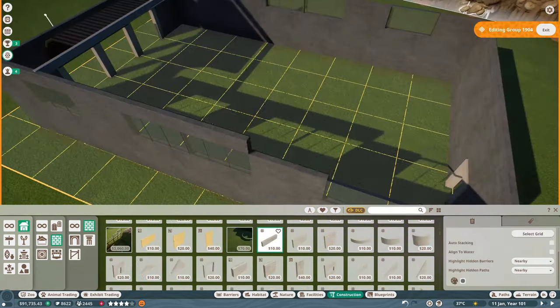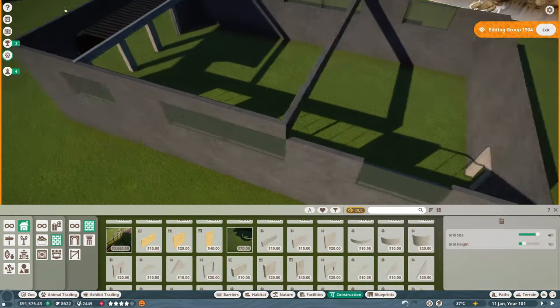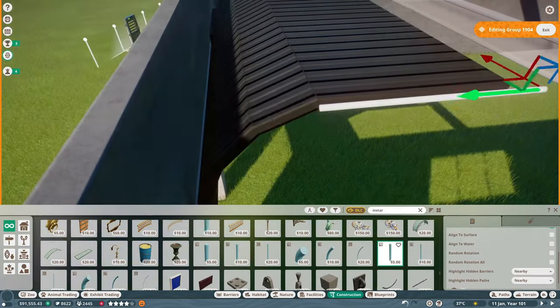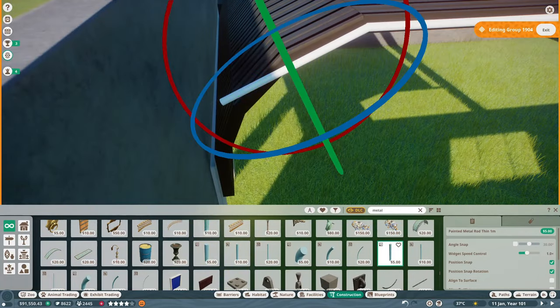See, I just put in some supports. I decided to make this section just a little bit taller. Putting in the rails that the doors would run on. Just add a little bit of detail.